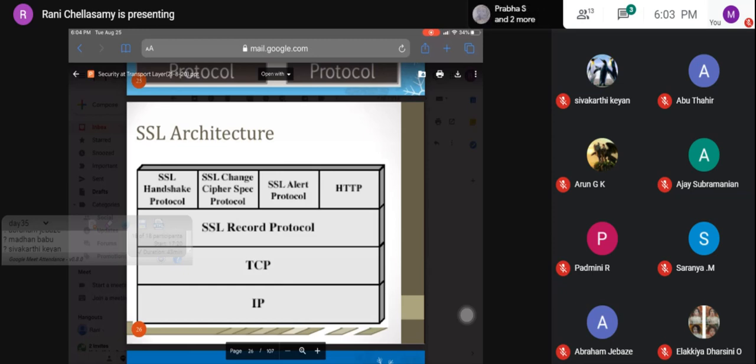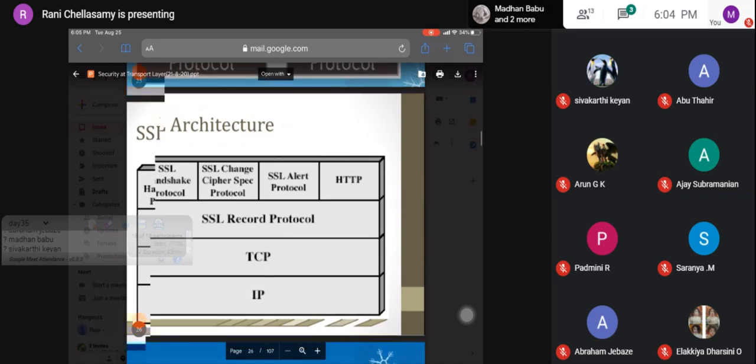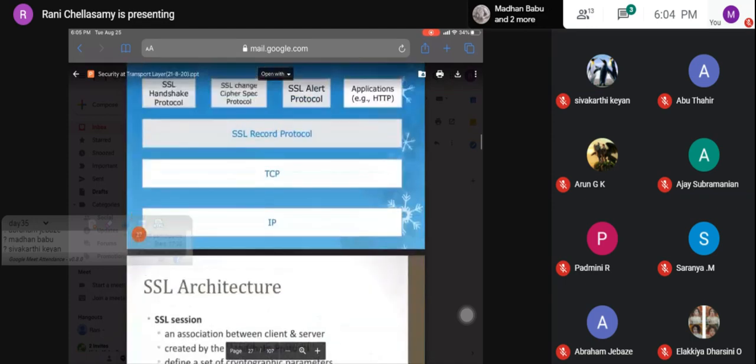The second is the change cipher specification protocol, the third is the SSL alert protocol, and HTTP is your application layer protocol, and the next one is the SSL record protocol. So SSL has four protocols: handshake protocol, change cipher specification protocol, alert protocol, and record protocol. You'll see them one by one. The same thing is depicted in the next picture.